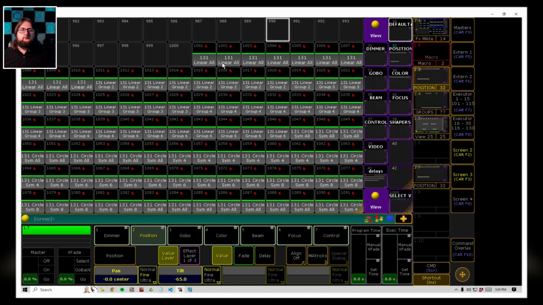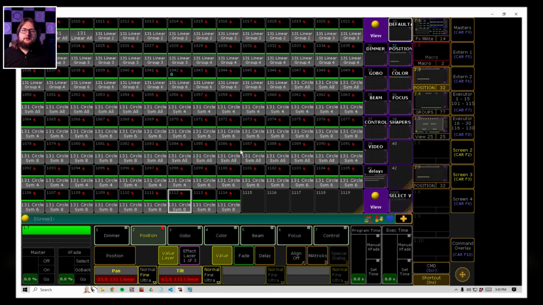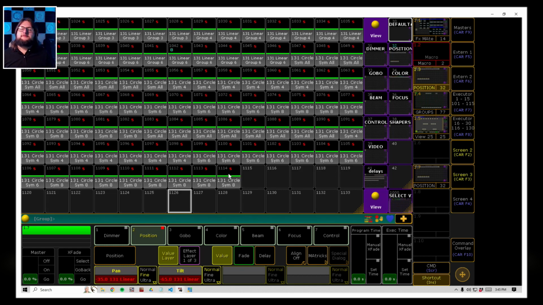All the effects are pretty much based off of a circle generator, and it's going to go through a linear all where it's mirrored, linear all where it's fanning out from the center, and then we'll go into groups of 2, groups of 3, groups of 4, groups of 6, and then we go into our aerial looks with circles running with a phase value from 0 to 360, and then the same thing from a phase value of 0 through 180. A lot of numbers, but I'll show you exactly what that looks like.